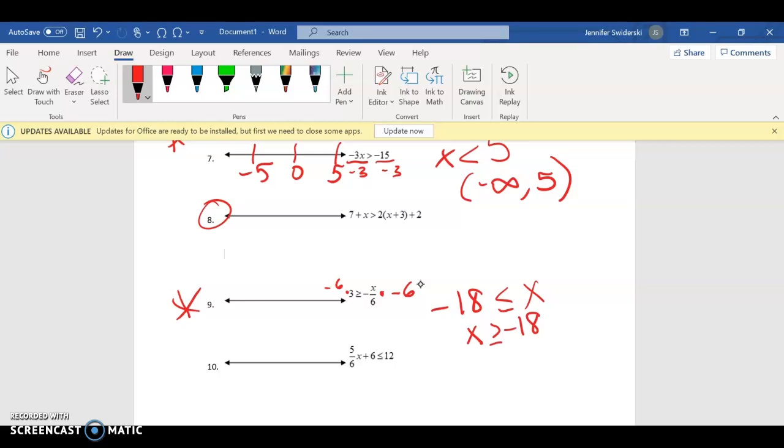Ms. Swiderski, I saw that right off the bat. Could I have flipped my fraction to the left-hand side, made my sign a less than or equal to sign, and then put the 3 on the other side, and then flip it again? Absolutely. As long as you're keeping track of what you're flipping and why, you're good.